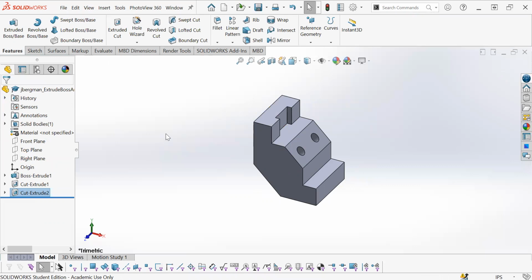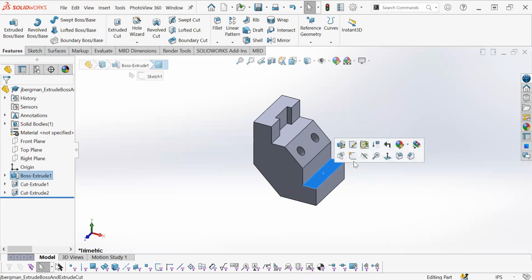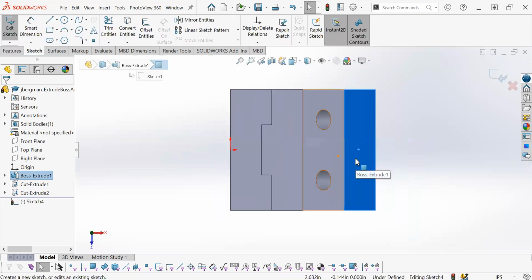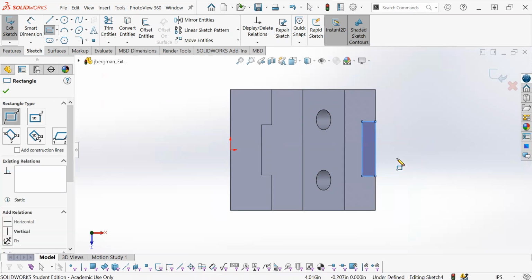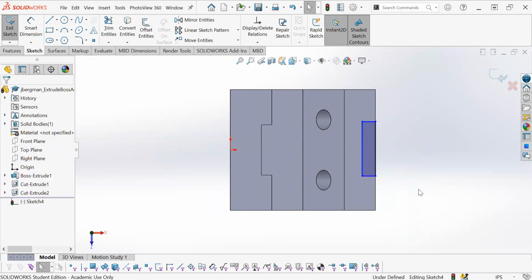Then we are going to add our lower cut. So to add that, we are going to click on this face here and click sketch. And then we're going to do this all again. So we're going to add another corner rectangle. Just draw anywhere on here. When you're drawing it, you'll click this edge, and then click here, escape.